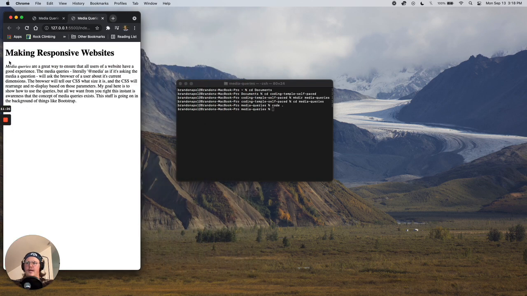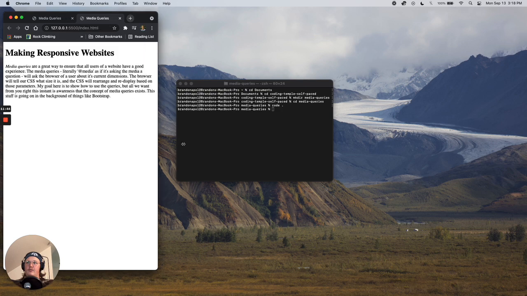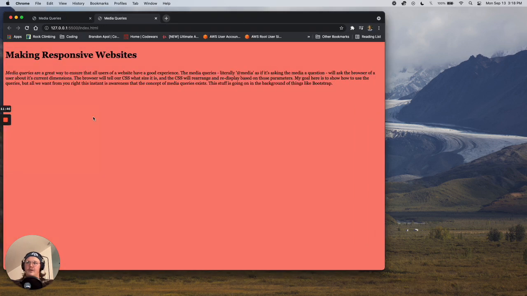And then we didn't say anything for the minimum size, but like I said, you guys don't have to be media query wizards. Just figure out the general idea of the concept. Should be plenty to understand just kind of what it is. So that's a little bit about media queries, a little bit about how to use it. Hope that was helpful and explains a little bit about how that goes. And hopefully you have some code now that you can look at and you can play around with.